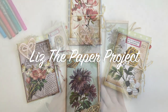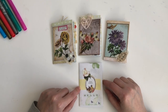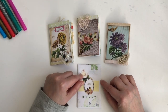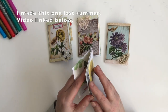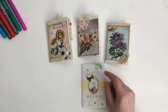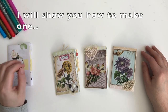Hi friends, it's Liz here. Thanks so much for joining me today. I will be sharing a design project for Digital Collage Club. I will have all the links below to everything that I have used. I'll be making a super easy and fun project that you can send in the mail to pen pals. I will be showing you the process closer to the end of the video, but first I'm going to show you some samples of what I've done.